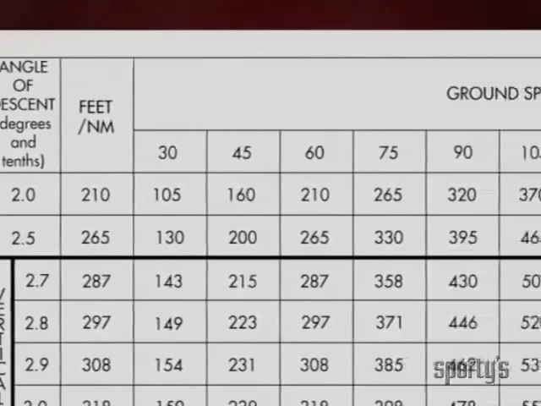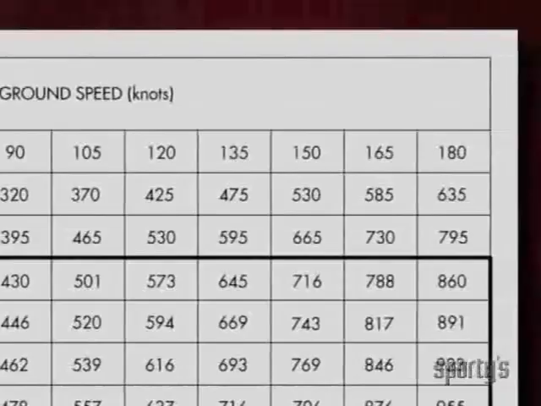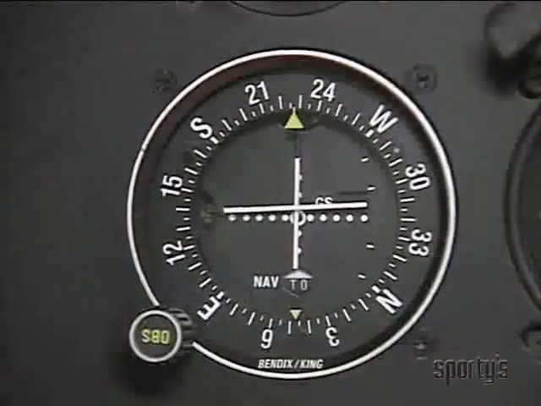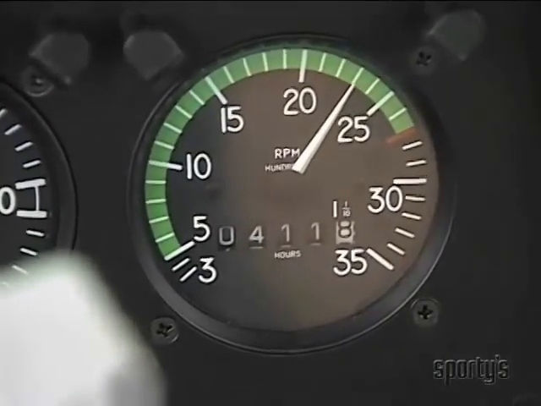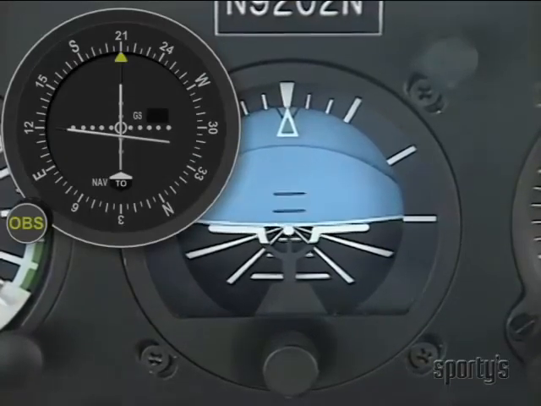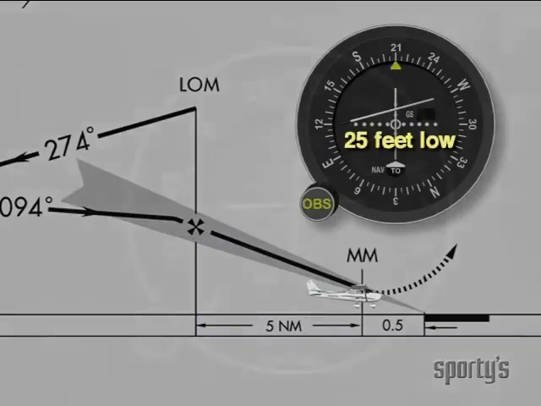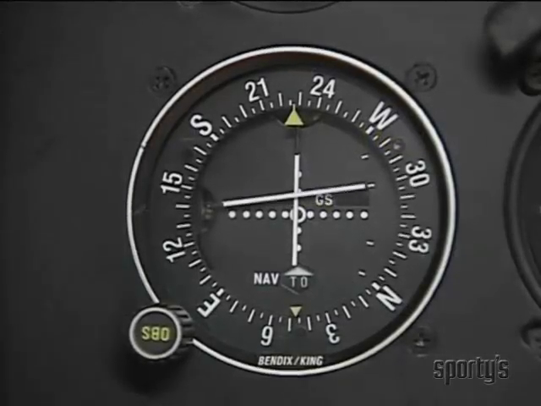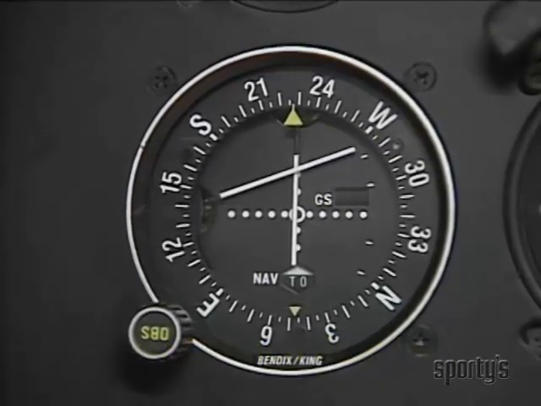Before intercepting the glide path, you should estimate your average ground speed based on the wind at your altitude and the surface wind. As the glide path is intercepted, reduce power to the setting that gives the proper descent for the estimated ground speed. Any deviations from the glide path less than half scale should be corrected by making pitch changes only. Remember, at the outer marker, a half scale is only about 200 feet and decreases to 25 feet at the middle marker. If the deviation is more than half scale, or if it is happening quickly, a power change must be made. Power changes should be small.